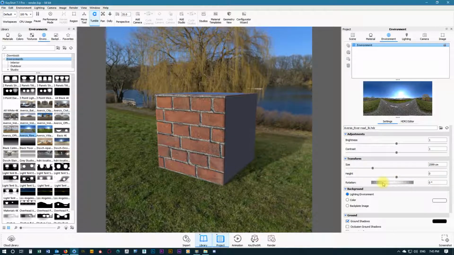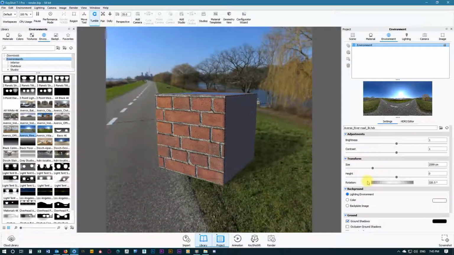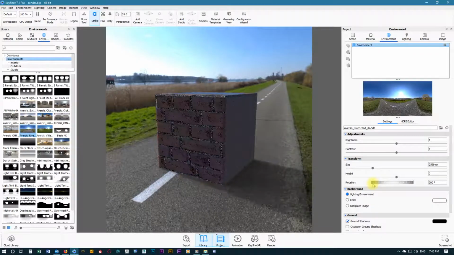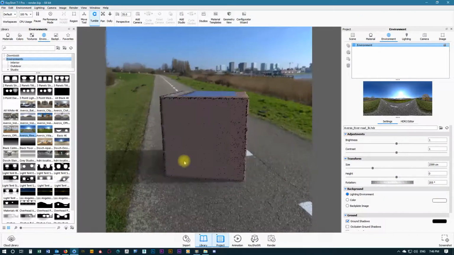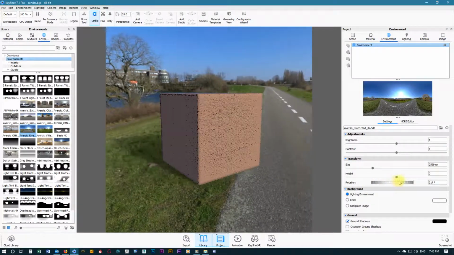Now in the transform we can rotate the scene and the lights. Now as you rotate, the lights won't change until you release your mouse button. So I rotate, release, and it changes. So now we can look at the other side.